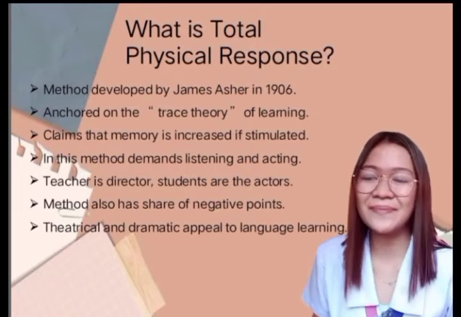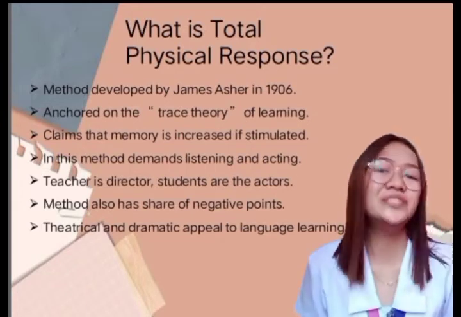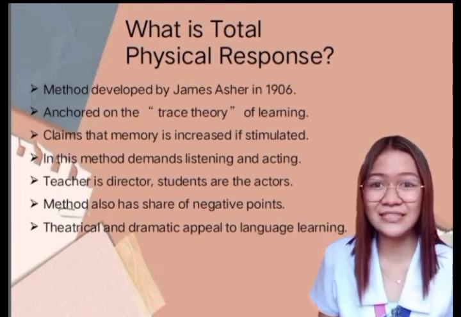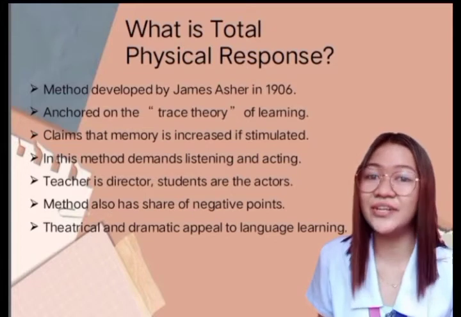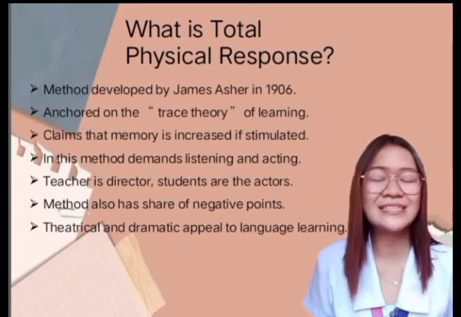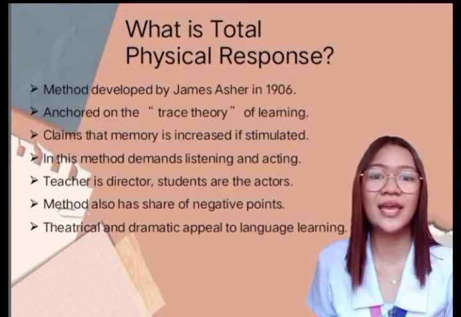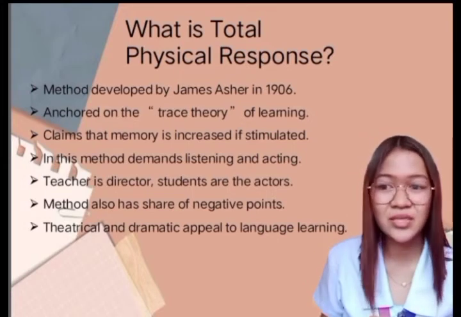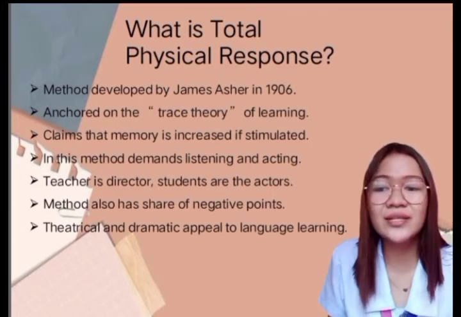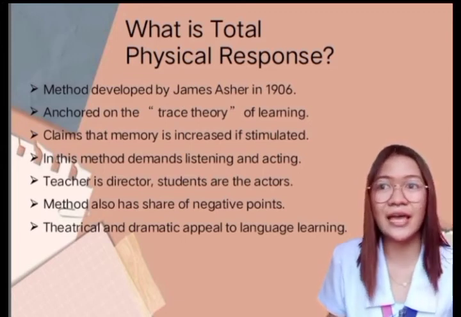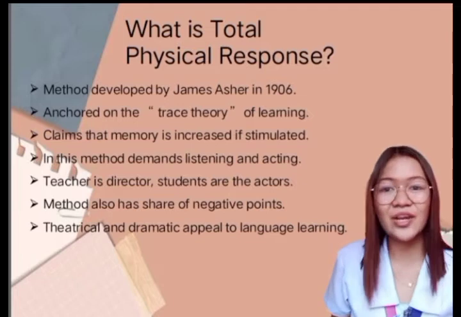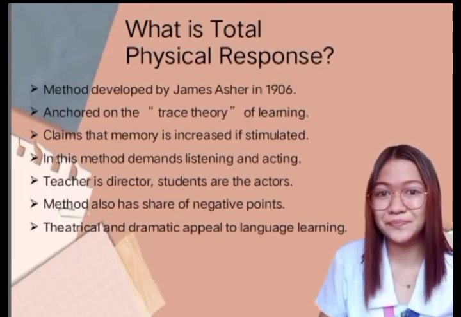Total physical response is a method developed by James Asher in 1966. It is anchored on the trace theory of learning. Trace theory proposes that the more frequently a memory connection is made, the easier it is to recall it. For example, if a student is given a verbal command like sit down or stand up, they will quickly learn what stand up means.